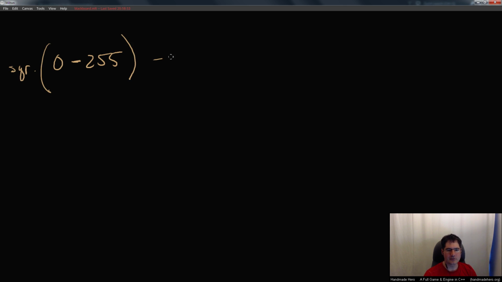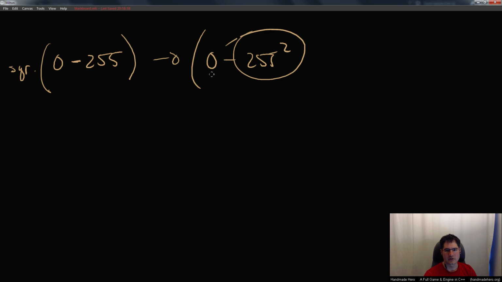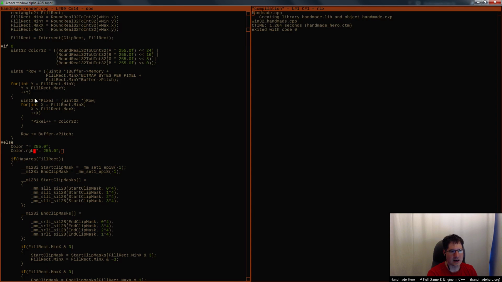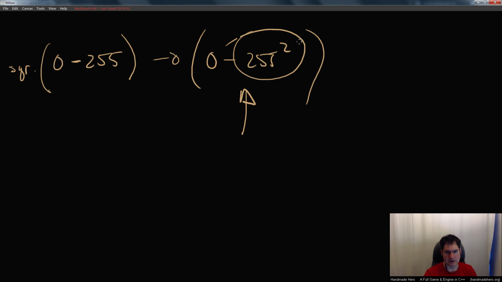So that takes it from 0 to 255 to a 0 to 255 squared. That's actually the range now of those values. So if we square the values that are coming in for our color, that's fine, because we multiplied them by 255, and then we were squaring them, and so that would produce the proper range.